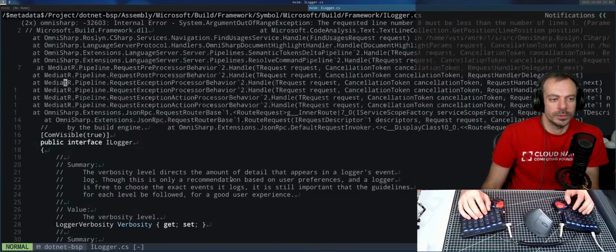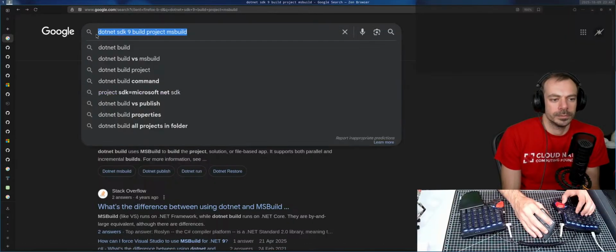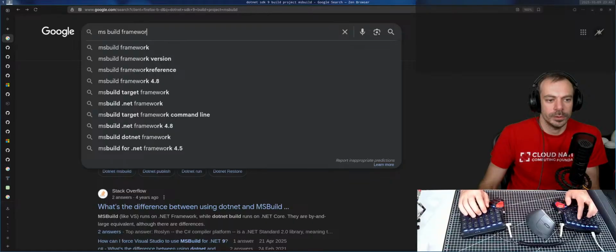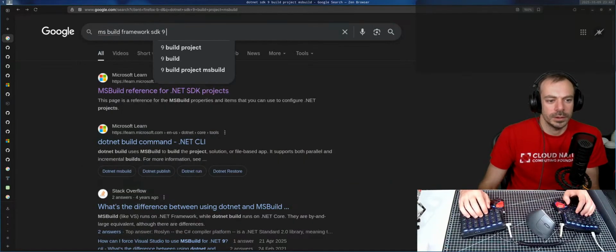Microsoft Build Framework. Microsoft Build Framework. SDK 9. ILogger.